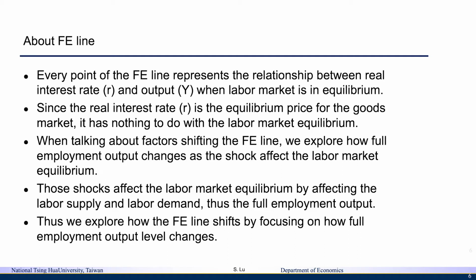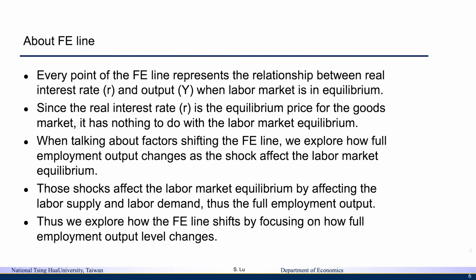Before, when we were talking about the labor market equilibrium, we also drew a diagram with a vertical axis and a horizontal axis. However, in there, the horizontal axis represented the quantity of labor, and the vertical axis represented the price, which is the real wage. Therefore, when we plot the labor supply curve, which slopes upward, and the labor demand curve, which slopes downward, we only have one equilibrium in that particular graph, where the quantity of labor demanded equals the quantity of labor supplied.